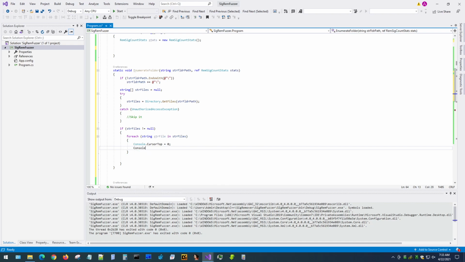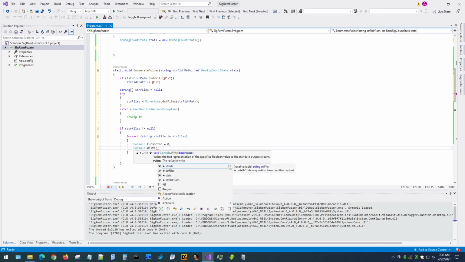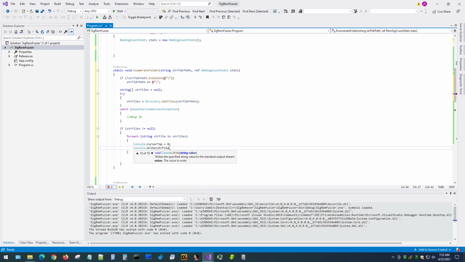I would say Console.Write, not WriteLine, and I would put the file name, and at the end I will put spaces and a bunch of tabs, just to erase whatever is at the end of the file, because we will be writing them all at the top of the console, and I will put a little bit of empty space after it. It's not going to look pretty, but at least we'll make it readable for us.